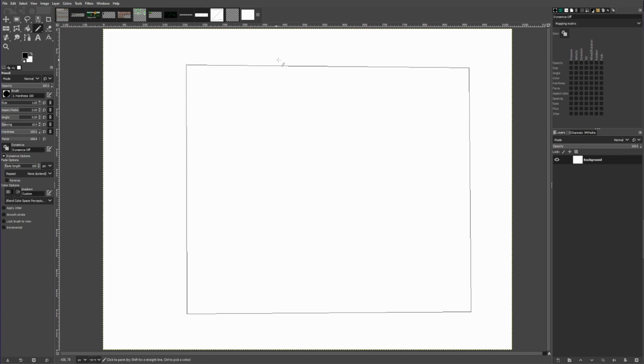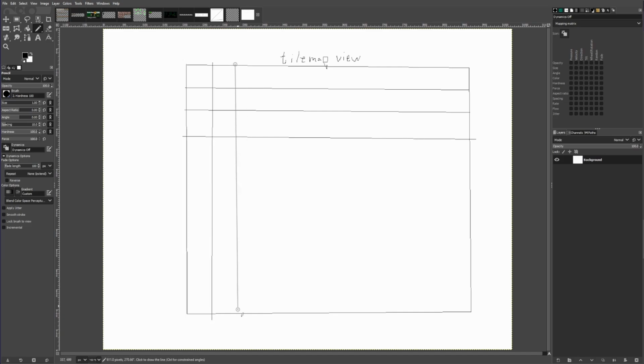And this is the tilemap view. So this would have sort of a grid going on, like this. I'm not going to do the entire thing. And then it's going to have this sort of grid, which you can maybe enable with a checkbox.